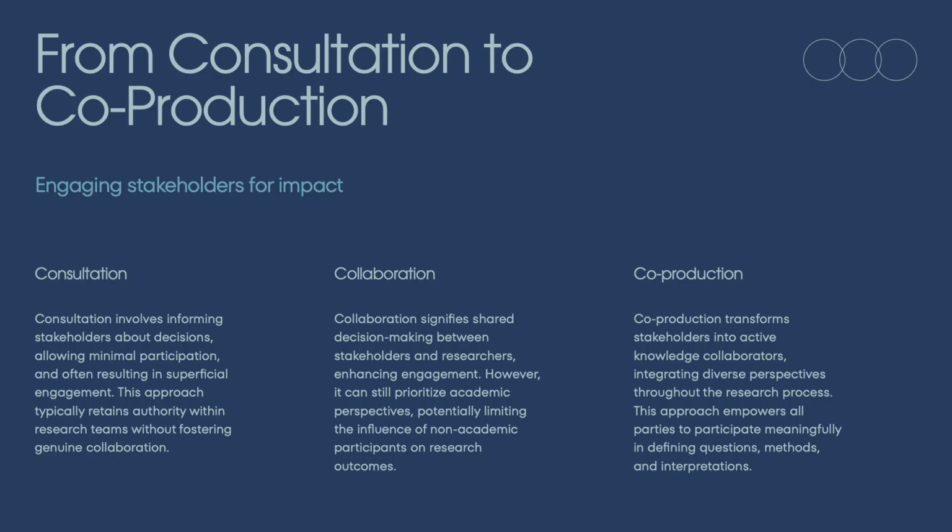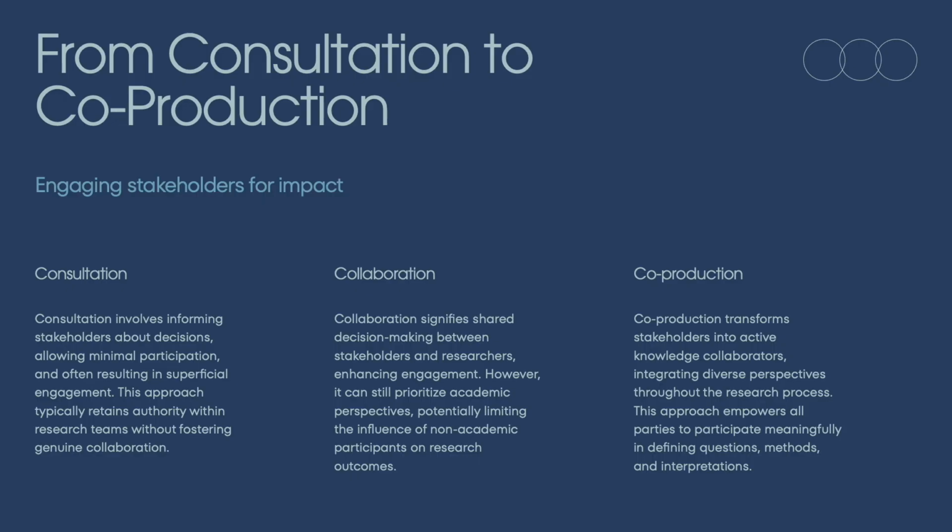Here's a terminology problem in research. We use the word engagement to mean everything from asking someone to complete a survey to building collaborative partnerships. That ambiguity costs us. It lets us claim engagement without actually sharing power. So let me be precise about what different engagement models actually entail. Consultation is when you say, we've decided to do research, and we'll tell you about our decisions. It's informational. It's often tokenistic because researchers retain authority. You might ask for feedback, but you've already set the frame.